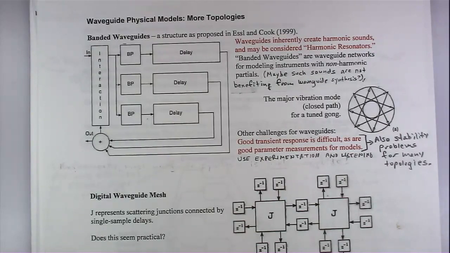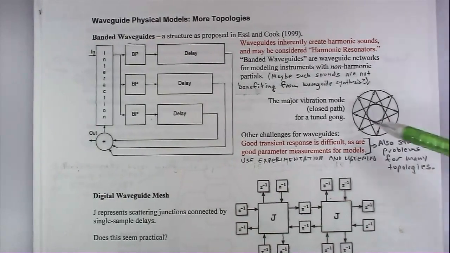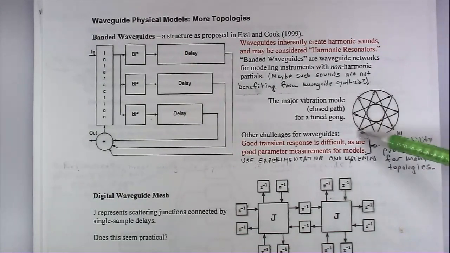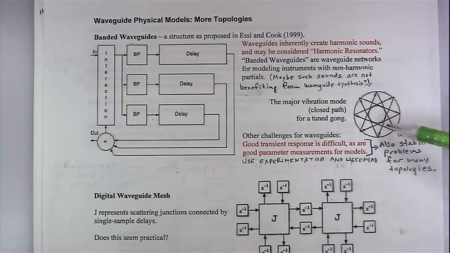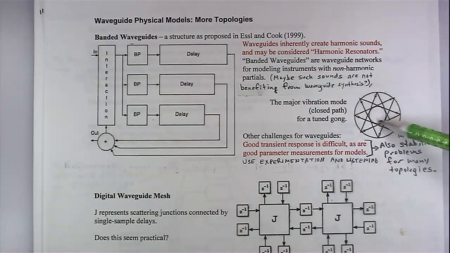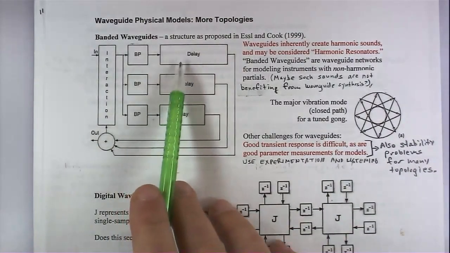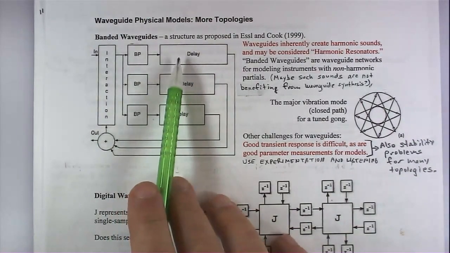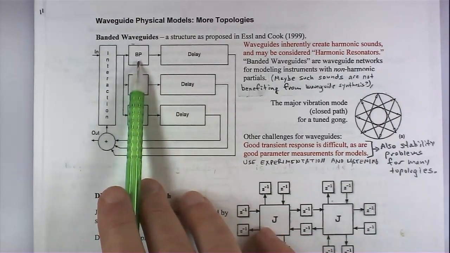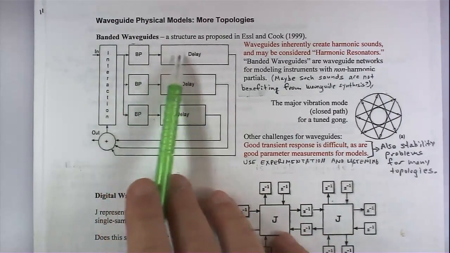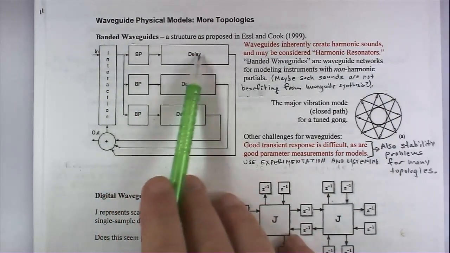So if you want to do the sustained part of the sound, we're not even just talking about the attacks here, we're talking about the sustained part of the sound, and you have something like this. You've got this path here, which is the thing that's mainly going to determine the pitch, based on how the bump is made in the center. Delay lines are harmonic resonators. You can just do harmonic things. So instead, what they do is use a narrow bandpass filter, and what that does for you is it basically picks out one harmonic.